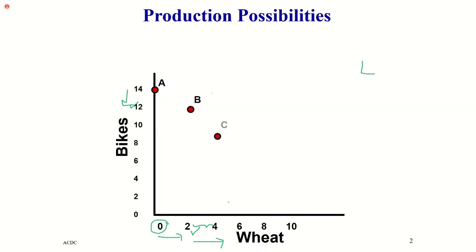What would happen now? Now, when you produce, now here you gave up 2 bikes. You gave up 2 bikes. And now you produce 2 extra units of wheat. Now you give up how many? There was 12, but now this is 8. So from 12 to 8, you give up 4 bikes. Now can you see? Because you take away more people from bike production.